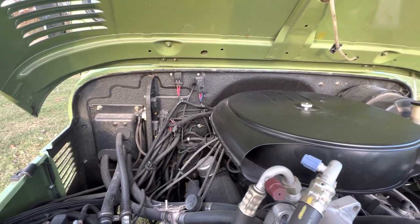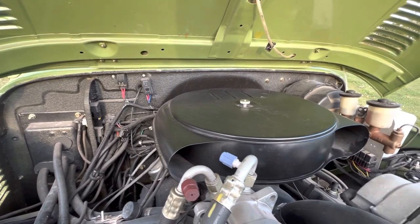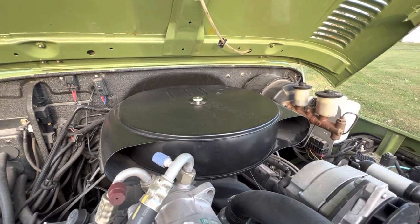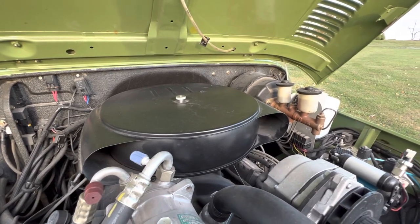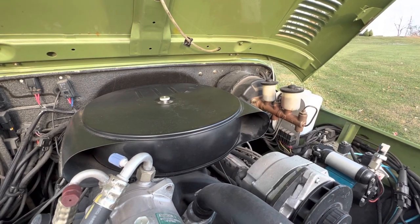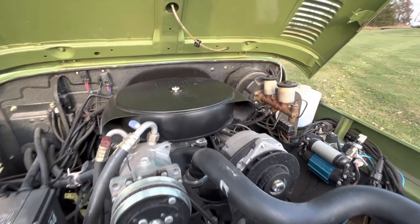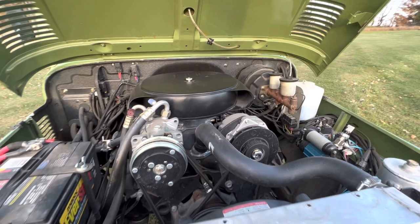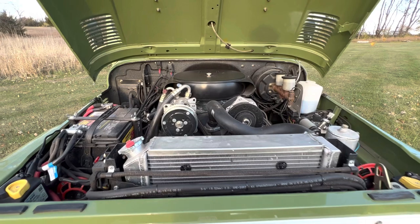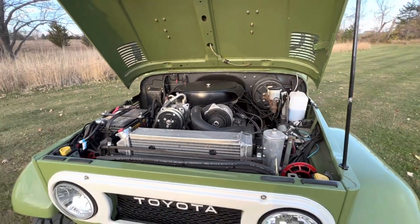Something else I also want to note is that when you do a build like this, you know who your friends are. You may notice that the engine compartment's actually very well organized, particularly how the wiring goes. I called in a favor from a friend, and his name's Kevin Conlon. He really came through with wiring this vehicle and putting this rat's nest of wires into some sort of organization. And I think it looks beautiful, and it turned out really nicely. So that's it for the power plant, the engine bay. I'm very proud of it. I think it's very cool.